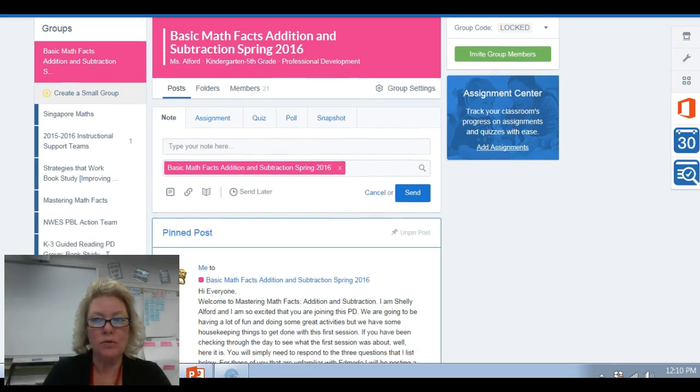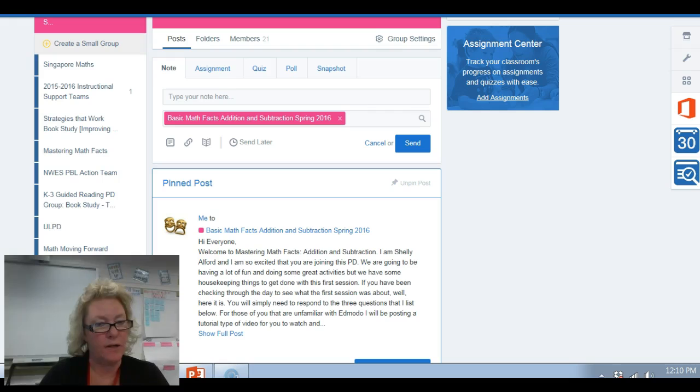In order to communicate during this professional development, because this is an asynchronous type of PD, you're going to log on to Edmodo, and when you do that, you're going to see the assignment, and I'm pointing to the screen like you can see what I'm pointing at. You're going to see the screen right here that will have what it is that you're going to need to do.